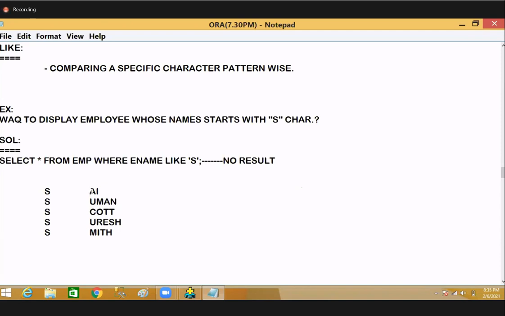Yes, we represent them. But how can you represent other characters?